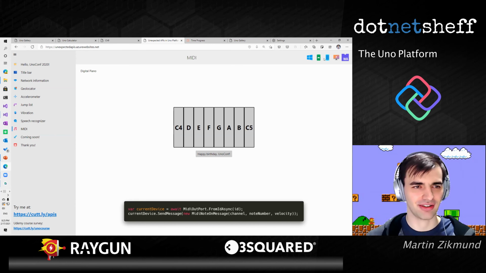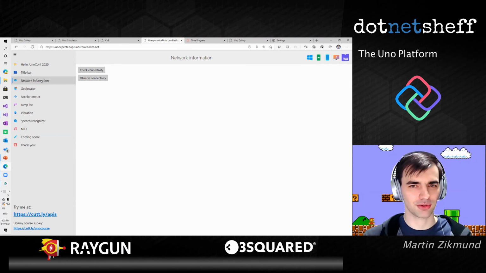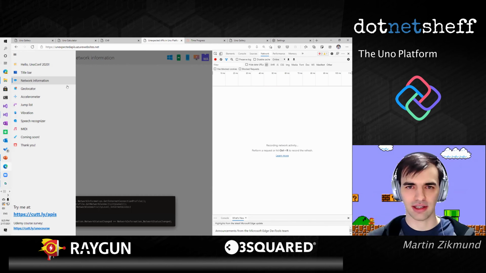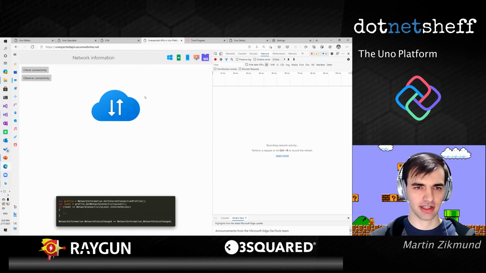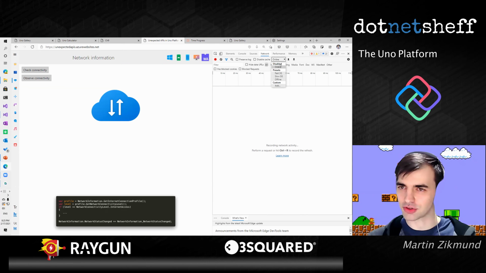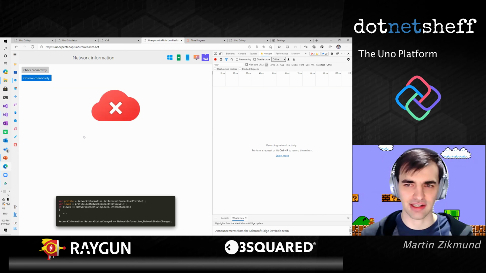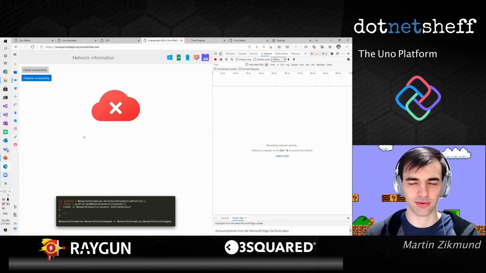We have network information. This is pretty crucial. So you can check if there is network connectivity. I can check here. I'm connected. When I switch to offline, you can see it's reflecting connectivity right there in the browser.